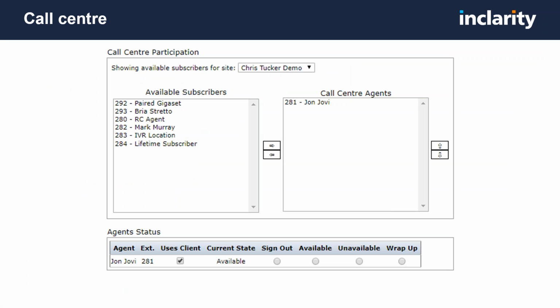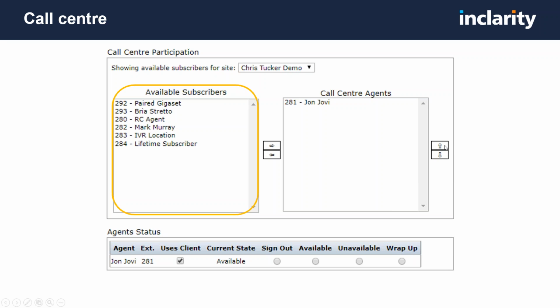You can choose which of your users on a site can be entered into and selected as a call center agent, moving users from the left-hand column into the right-hand column using the arrows on screen here. Please be mindful that every operator added to a call center group incurs its own billing charge, so please be selective when choosing your agents.